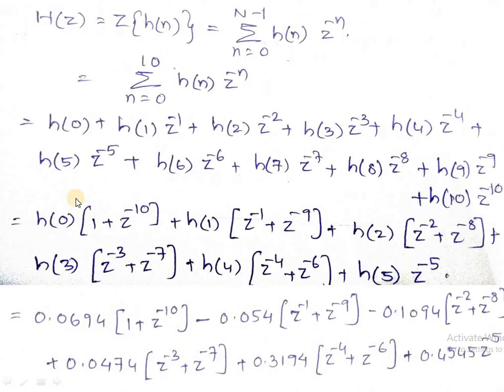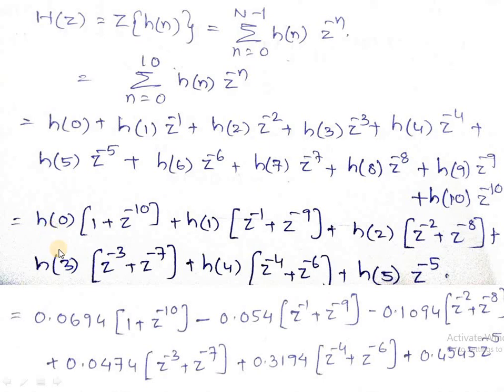Once we are able to calculate the impulse response values, now I represent the transfer function of the system H of z in terms of the impulse response values, as a causal realizable filter, sigma n is equal to 0 to N minus 1 h of n into z power minus n. Since here capital N is equal to 11, N minus 1 is equal to 10, and I substitute various values of small n and exploiting the symmetry values, since h of 0 is equal to h of 10 and h of 1 is equal to h of 9 and h of 2 is equal to h of 8 and so on, I group those terms and write the expression in this way.